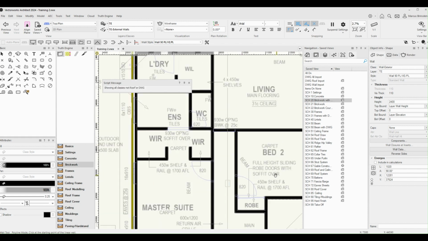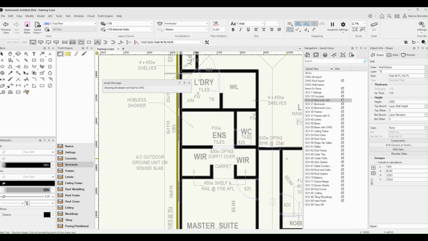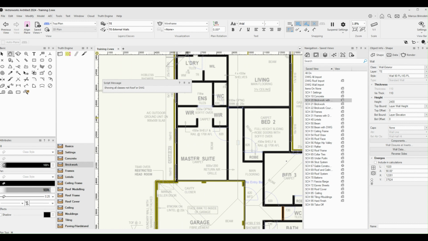Also, openings like this one here. So we've got this opening with a soffit over. So that's basically just a ceiling finish. So there's no brickwork required there. There's no brick lintel required, so we don't draw a wall through there. However, in this case, this is a 25 course opening with a brick lintel over. So we'll model this with an opening, and that opening will give us our face wall lintel at the same time.